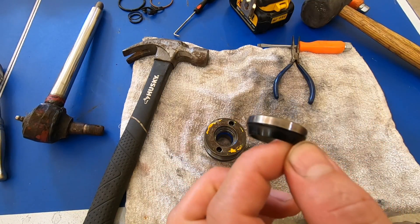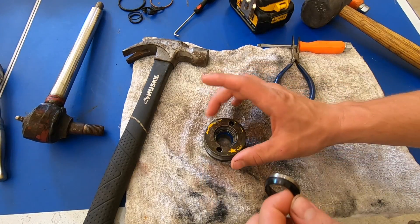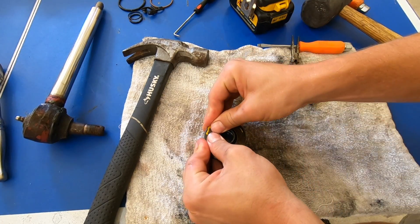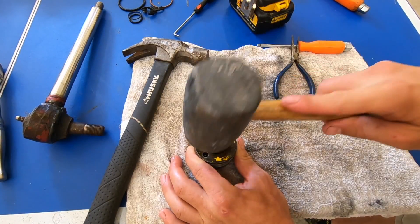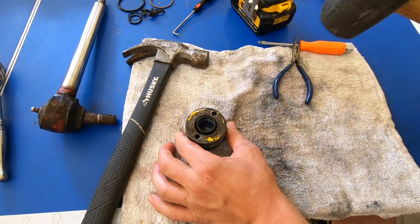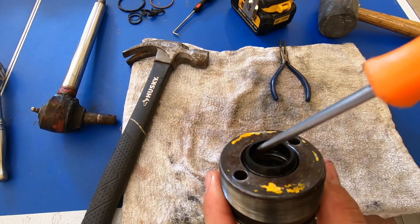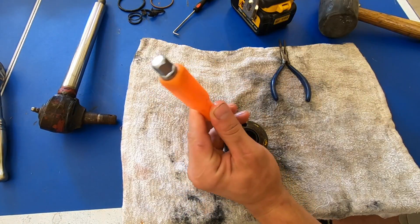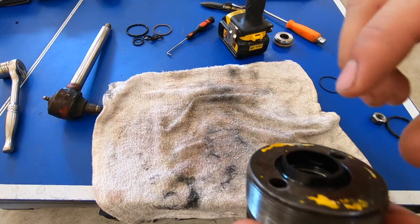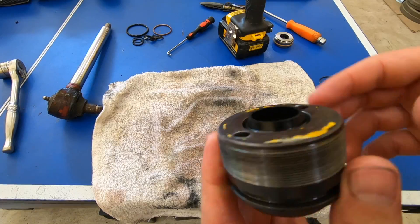The next thing we're going to do is install the wiper. This is like a metal crimp style seal. You want this rubber wiper section to be pointing out of the cap. Make sure it's well lubed — I just dipped this in some oil. I'm going to try to get this started in there nice and flat and tap it down a little bit with a rubber mallet. You don't want to get too crazy with that because we need to keep this seal in good shape. We do need to press this the rest of the way down to where it meets that metal, so we'll use a small flat head and a hammer and go around the outside tapping. It's not all the way down to that metal lip, but this is in there very well.